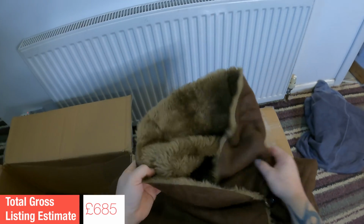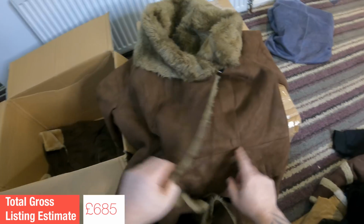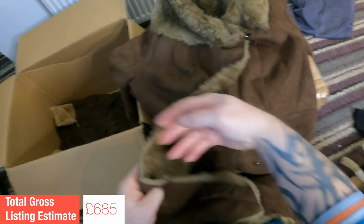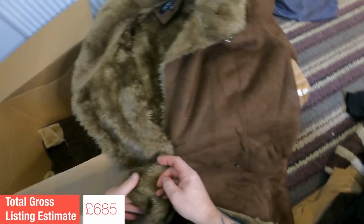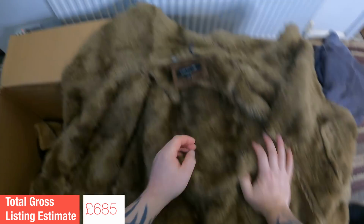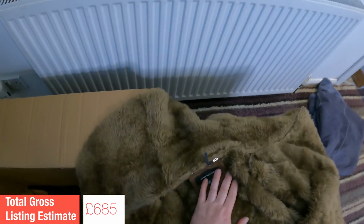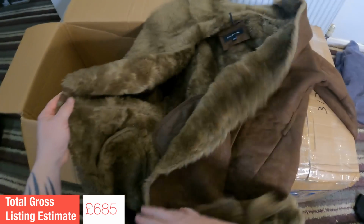It's a long coat with a big old collar. Brand is Jones, New York. It's missing a button. First thing that jumps out, so let's hope there's a spare. It does feel quite nice aside from that. It does actually look really cool as well. A nice warm coat. It feels bigger than a large. There's a bit of precedence for the brand, but sadly it doesn't look like there's a spare button, so that is a bit of a drawback.